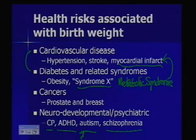With diabetes and related syndromes, again, certainly there's a genetic component to diabetes, but the idea is that your risk of diabetes goes up as birth weight goes down. And why would that be? Why would a skinny baby have a greater risk of developing diabetes? The idea is that if before birth you are attached to a placenta that is not working right, so that you are chronically hungry for nutrients, your physiology starts setting up receptors and thresholds and sensitivities so that you are able to hang on and maximally utilize every single calorie.